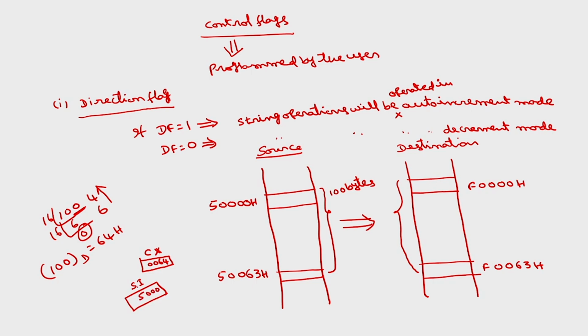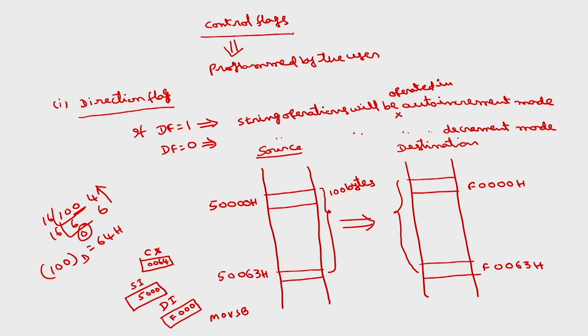This is another application of the source index register that I discussed in the last class. Then the destination index holds the starting address of the destination, the first 16 bits, F000. This is what you have to give, and then you give a simple instruction, move string byte. I will discuss all the instructions later. Then, automatically the 100 bytes will be transferred.